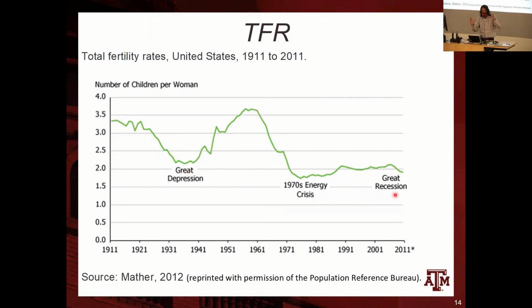And they match exactly some events in terms of economic changes that happened in Sweden. Times that you have better economic outcomes in terms of employment and earnings, for example, you have higher fertility. Lower chances of work, lower fertility. People are rational, right? People decide to have children when they're better off.